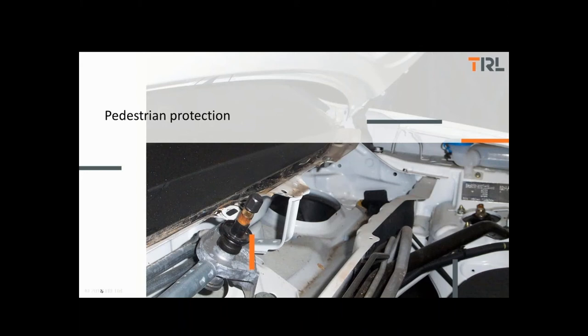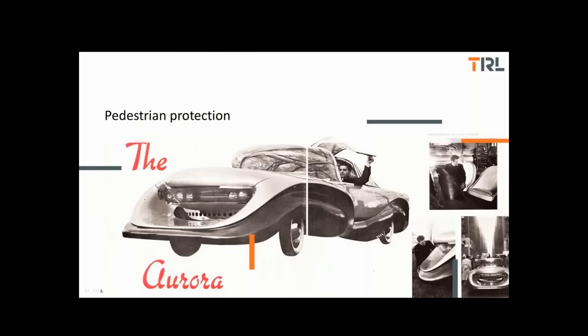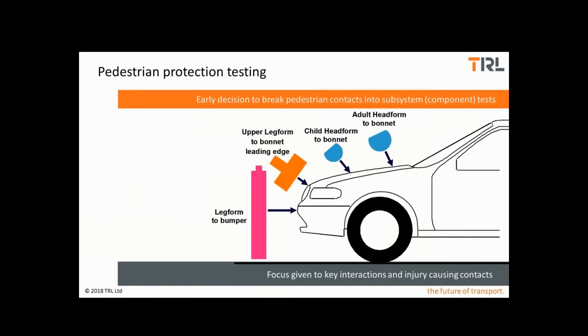For pedestrian protection it's mostly brackets and frangible elements, breakaway components — perhaps not so glamorous. However, there have been some fanciful concepts along the way, like systems from Laurora and British Leyland which tried to catch a pedestrian with a bar that came up from the bonnet. It was relatively early in the research process that the decision was taken to treat pedestrian safety testing with subsystem or component tests. The advantage is that breaking it up into components makes each test type more repeatable and reproducible than driving a car into a pedestrian dummy. In this case, the test tools are fired into the vehicle.